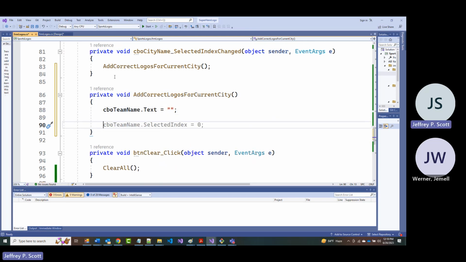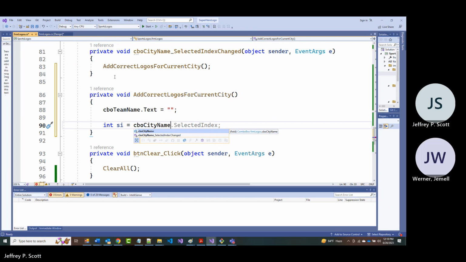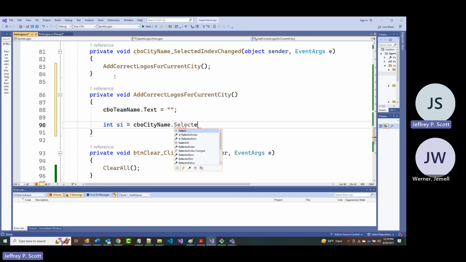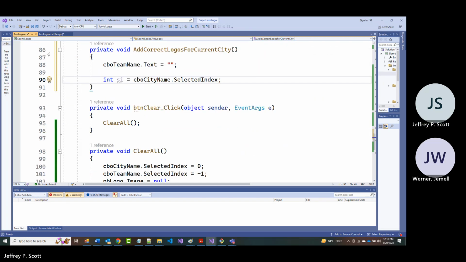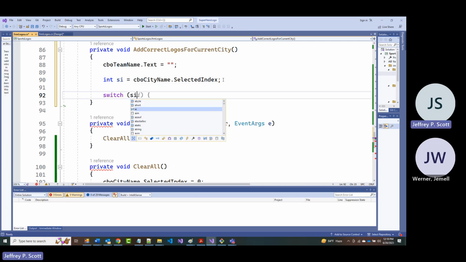I'm going to set the selected index like I've been doing: int SI for selected index equal CBO city name dot selected index. Now I'm going to get errors when I do this because I'm going to be calling routines I have yet to write. So I'm going to do a switch on SI.